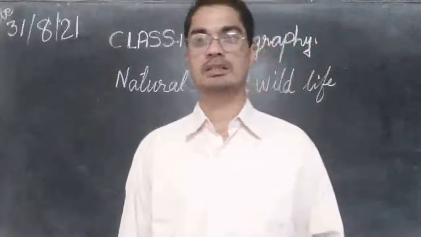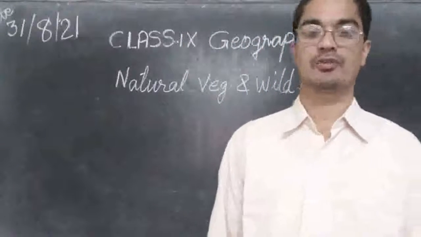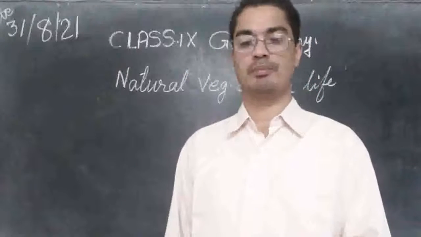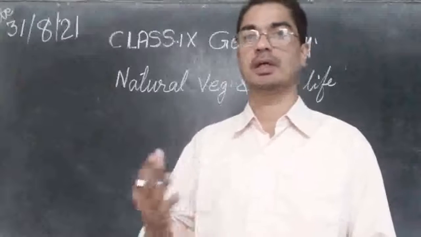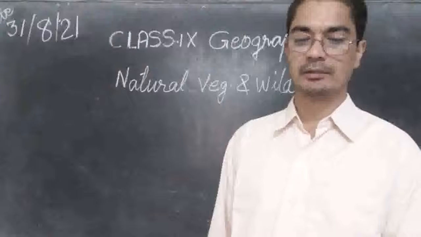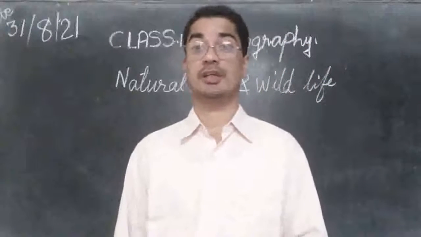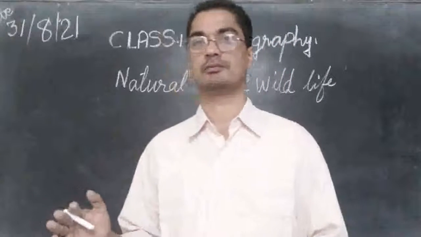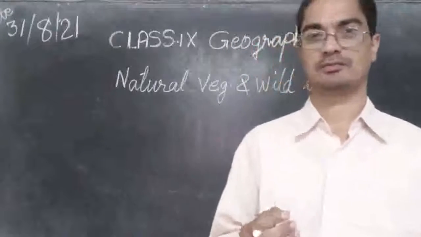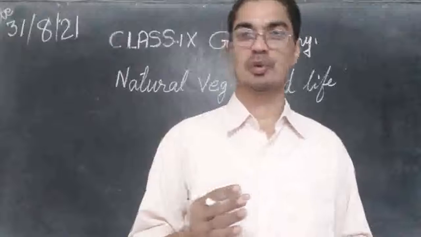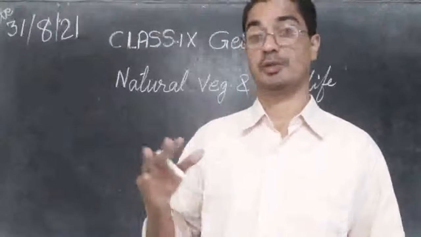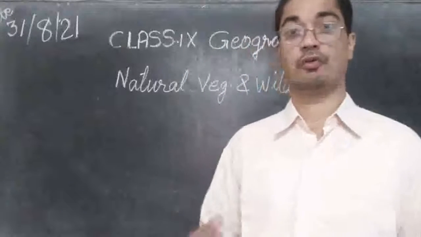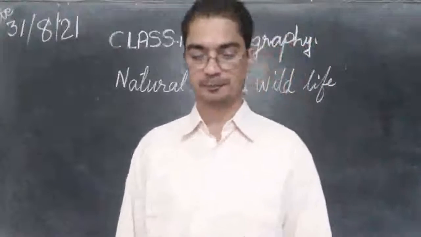Then India being a vast country, we know the size of India, it is very vast, and we can imagine the types of bioforms. Bioforms means the living forms. They are available throughout the country. So India is a big country and therefore different forms of life will be found in India. Some may be small creatures, some small worms, some small trees, some small birds, and there may be huge animals like elephant and blue whale and so on. So all these are different forms of life that are found in India.